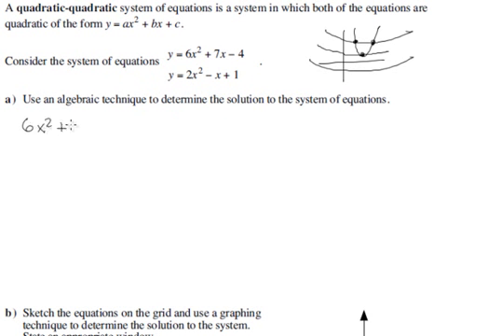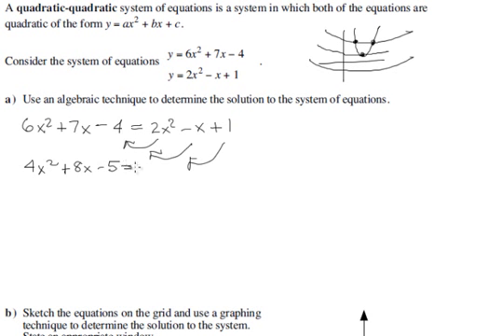that the first curve, 6x squared plus 7x minus 4, is exactly equal to the bottom curve. That's basically saying that these two curves are touching, and then we'll find out when that happens. I'm going to take everything over to the left-hand side. We'll get an expression which I hope we will factor, and that'll tell us where the intersections are. So 6x squared minus 2x squared leaves 4x squared. 7x plus one more x gives 8x. And minus 4 minus another 1 leaves minus 5, and it equals 0.